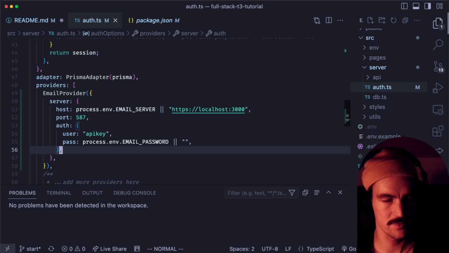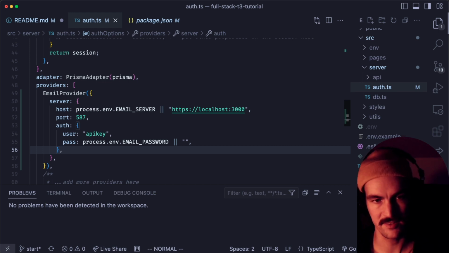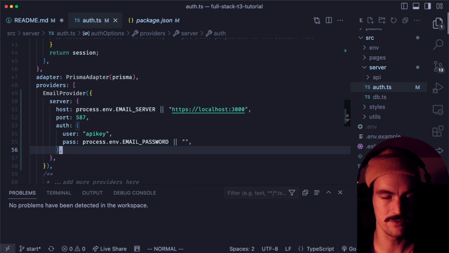So this way we can, inside of our env variables, set what the email server is and what the email password is. So then this would be able to connect to something like SendGrid or Postmark or any email service. You could even use your Gmail to send out these emails.